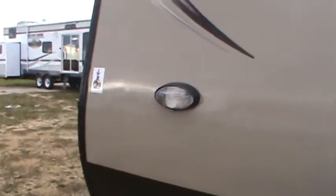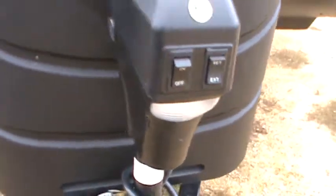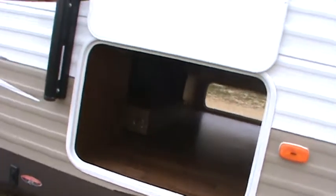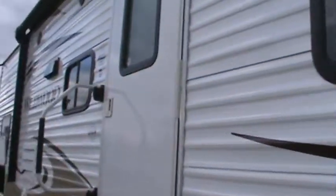You've got a light in front here — two of them actually — to aid in hooking up or messing with the propane. You also have a light on the electric jack. That's 30 pound LP gas bottles. You've got the cooler-size storage door on the passenger side and a smaller door on the driver's side. You've got lights underneath here and a six gallon gas electric water heater.